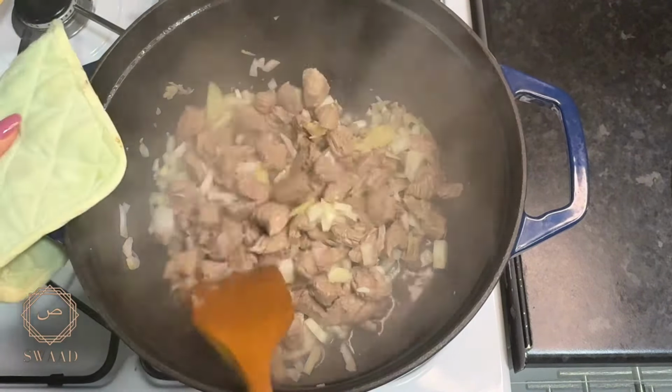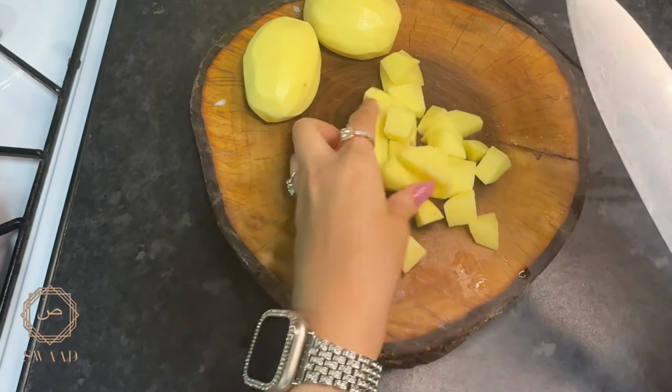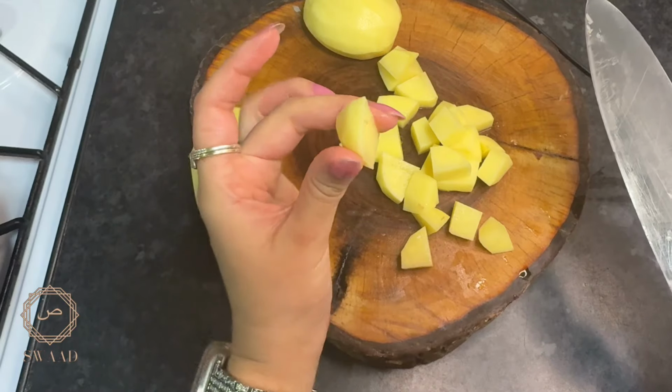So I'm going to cut the potatoes into small chunks. And I think that is the perfect size.